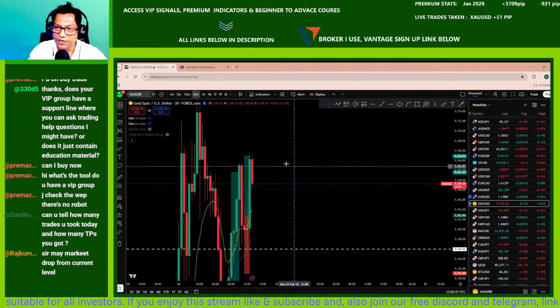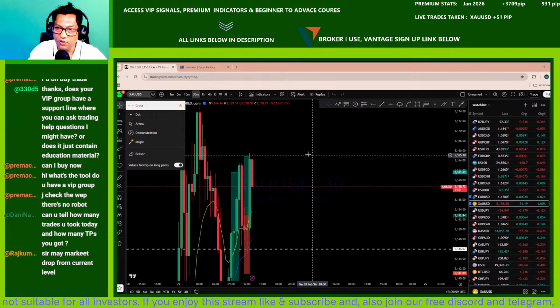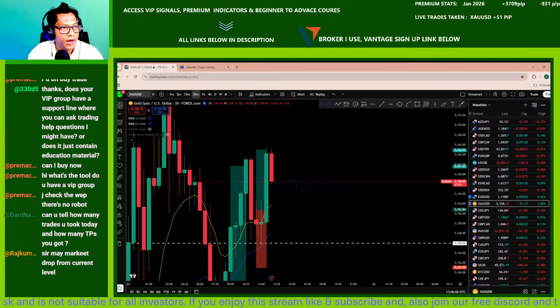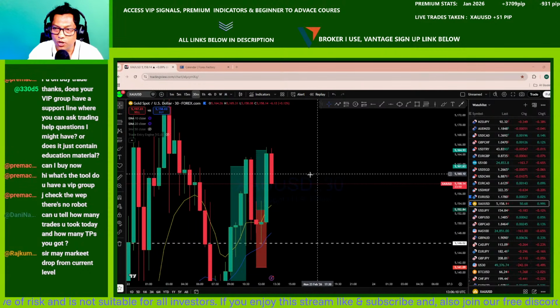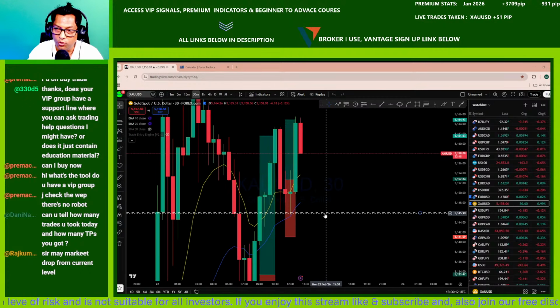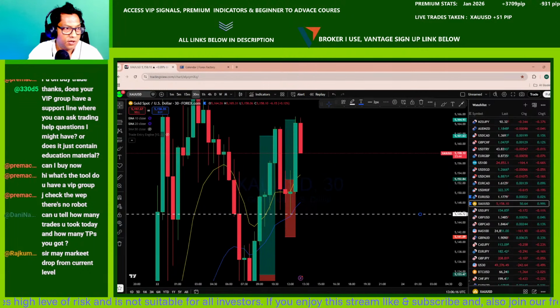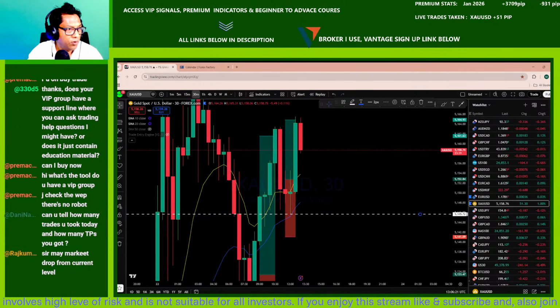Now with this, if you look at from this level, the market again, there is a rejection back below, and that is where the market is breaking that low, and we might see the price eventually coming down here to test that rejection below.